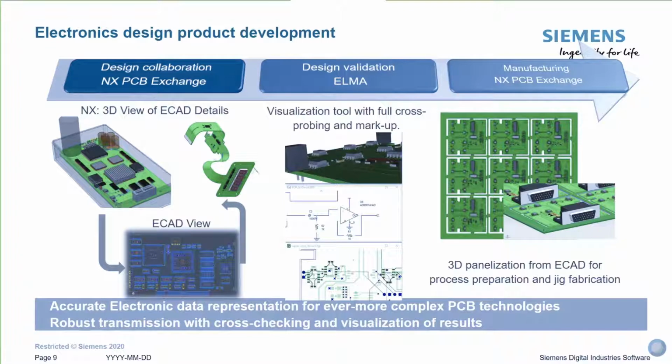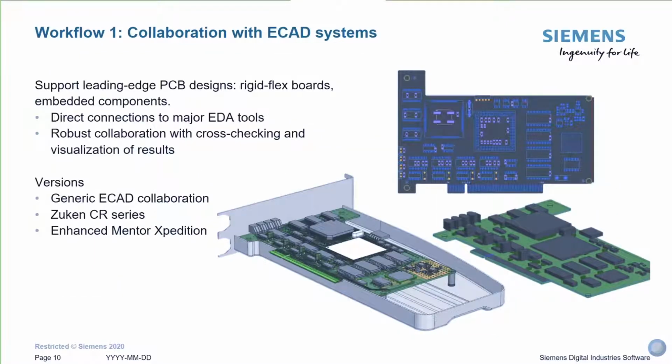And then after, you have the manufacturing aspect. When the PCB is panelized, you can again re-import the PCB panel via PCB Exchange, and this allows you to design jigs, do the process preparation from a manufacturing point of view, prepare some drawings, and do additional processing on this panelized PCB.